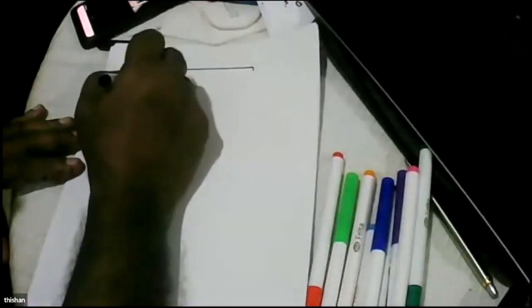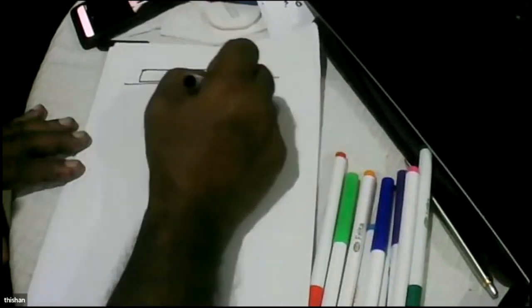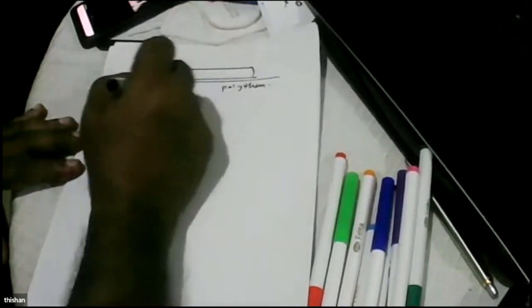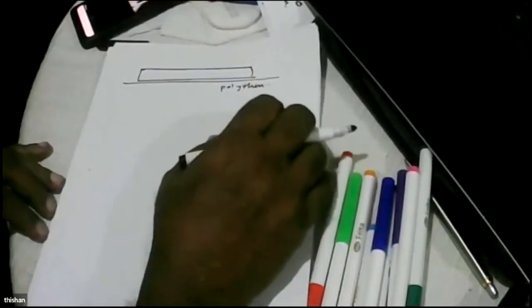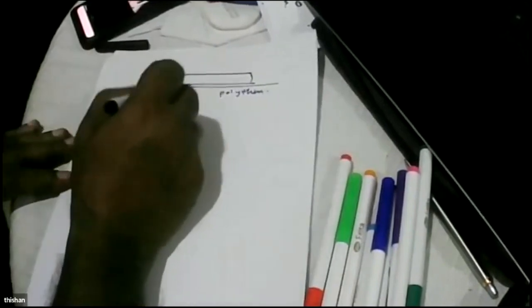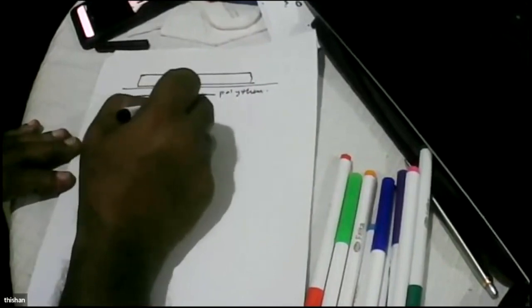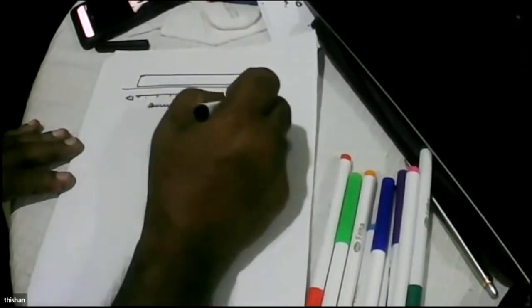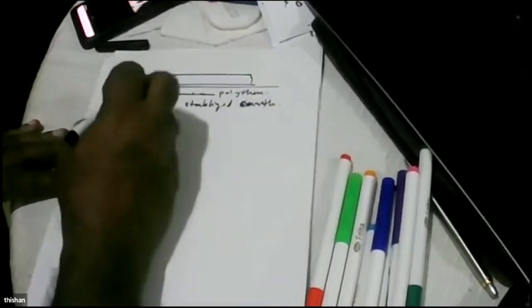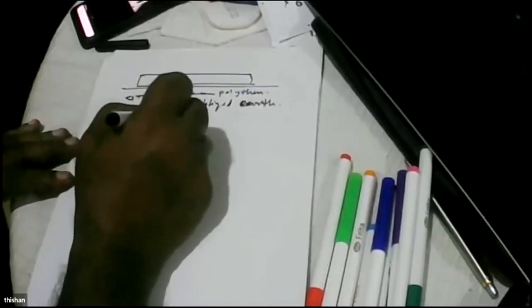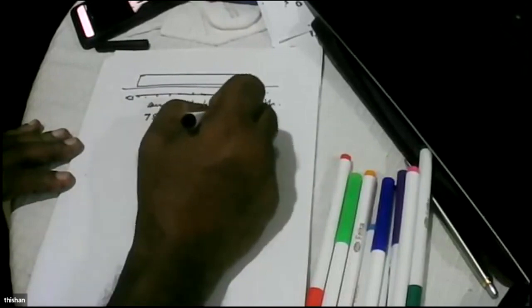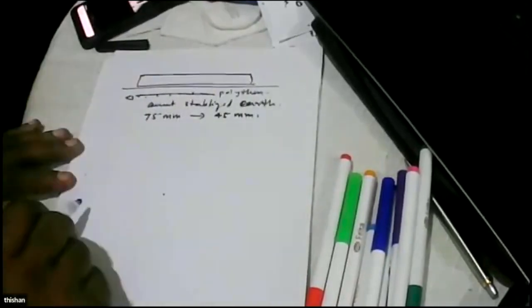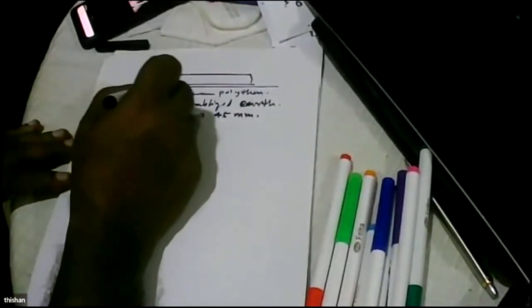Now what you have to see is how we are going to cast it. 2 meters long, we lay a polythene. First we make a perfectly level surface. And how you make a perfectly level surface is, you can have cement stabilized soil, earth of something like 75 millimeters and compact it to about 45 millimeters. And then we can lay a thin concrete, or even a rich mortar mix would do.